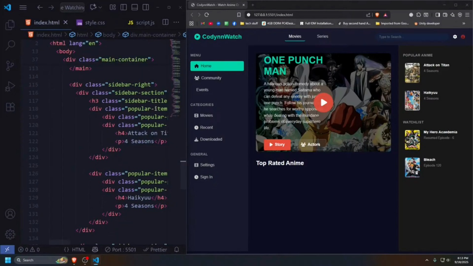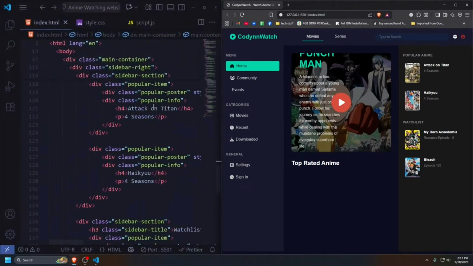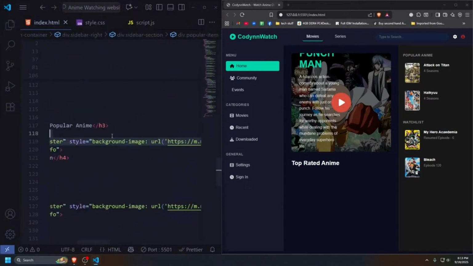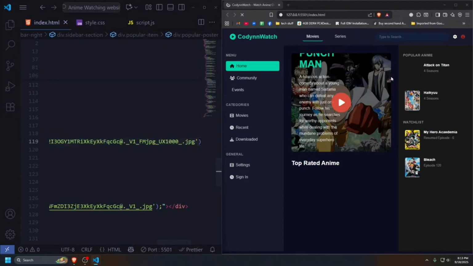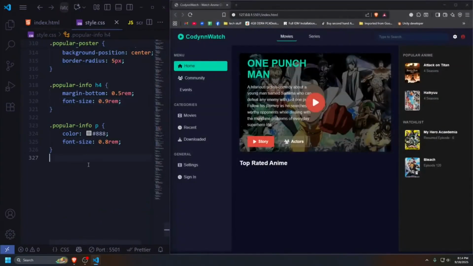And if I just come here, right? Now Attack on Titan, now I can just cut this, paste that there. That should change it to Attack on Titan, and there we go. Now it looks legit, right? It looks legit. Now that is it for all of our styling.